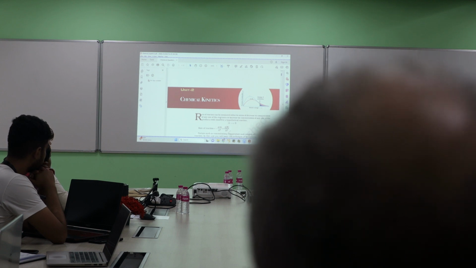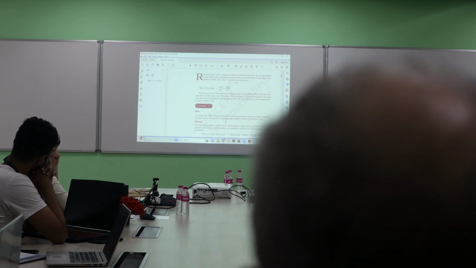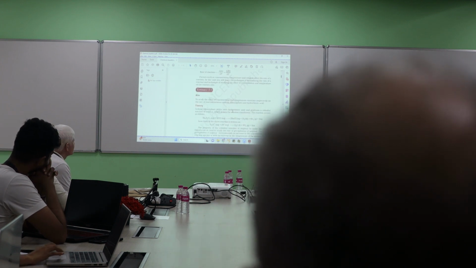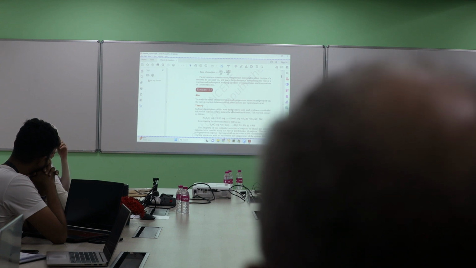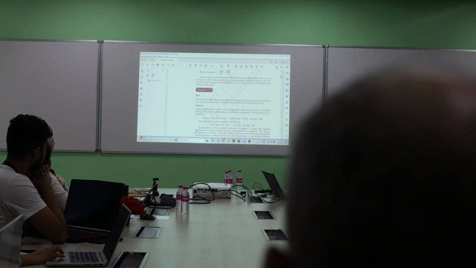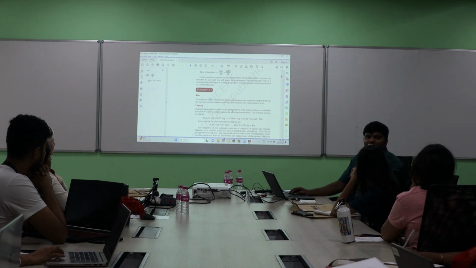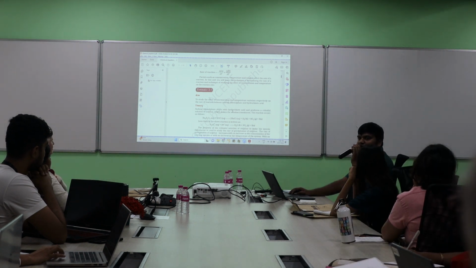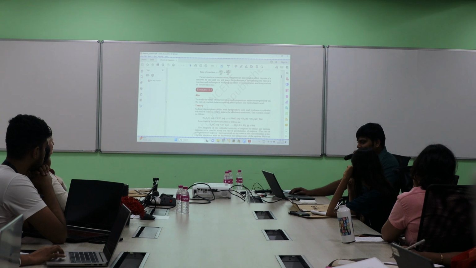So let's try some other equation as well. Experiment 2.1. Try to read this one. Aim: to study the effect of concentration between sodium thiosulfate and hydrochloric acid, which makes the solution translucent. Na2S2O3 (aq) plus 2HCl (aq) gives 2NaCl (aq) plus H2O (l) plus SO2 (g) plus S. It's just reading everything, S as the alphabet S.